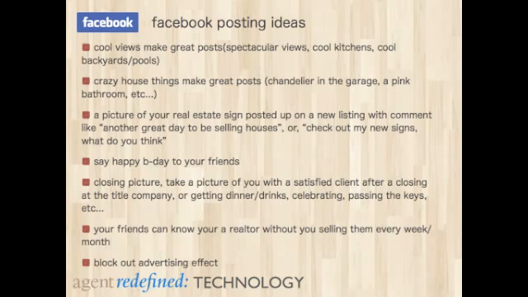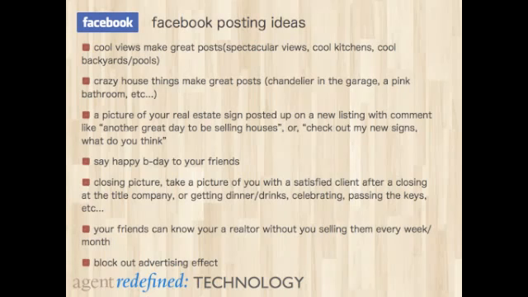Now, some of the posting ideas here that I would suggest are real estate related posts, but they're not your actual properties. This is sort of like selling yourself without selling yourself. Remember, Facebook is image intensive. People like to click on images and see images, and they like those images to be of something quirky, funny. They like to see you and your friends, or you traveling somewhere, wherever.